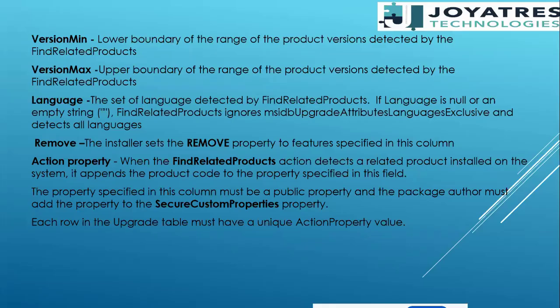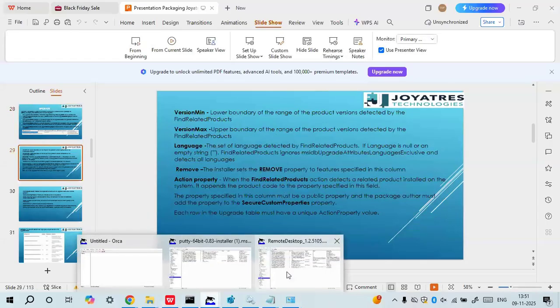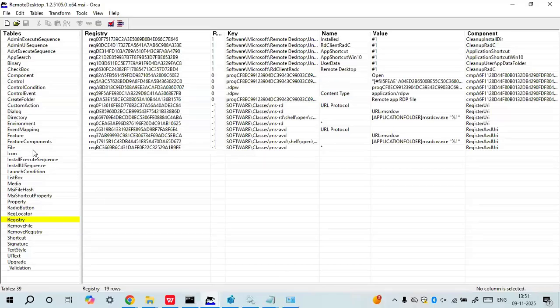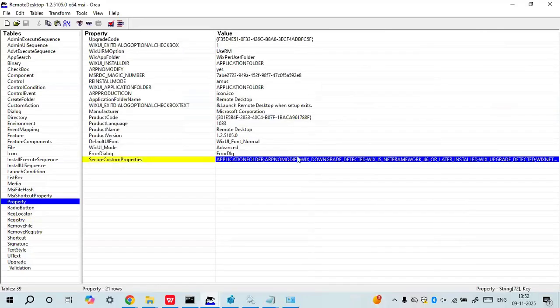The property specified in this column must be a public property, and the package author must add the property to the secure custom property section, which I already showed you yesterday also, guys. Let me show you again. Property, secure custom property. If you see, these properties are added: Wix upgrade detected and Wix downgrade detected.